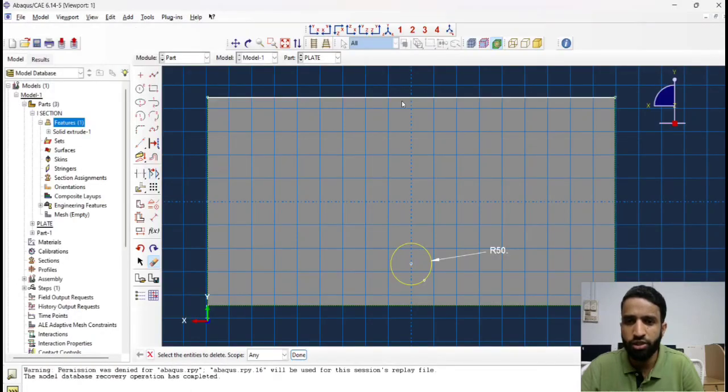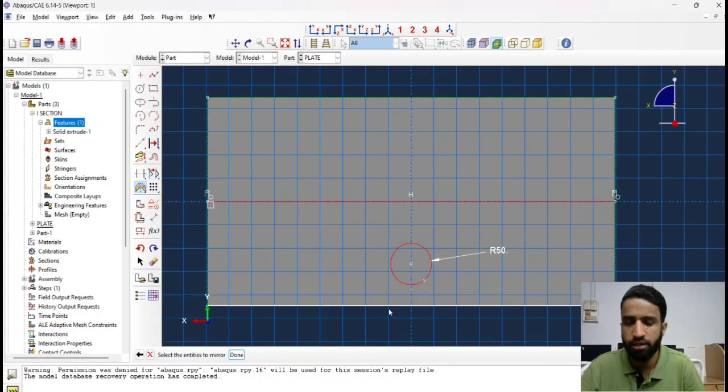Now I can mirror this to the other side, but I want to create a mirror line. So let me create a new line at the center of this. This becomes my mirror line. We will delete it later. We'll go to mirror. The mirror option is copy type. Mirror line is this line. What do you want to mirror? What is the entity? This is the entity. This is what I want to mirror. Done. See, just created on the other side.